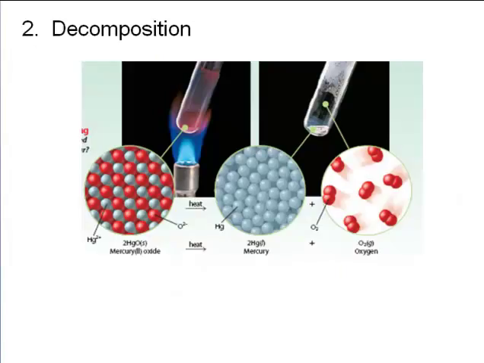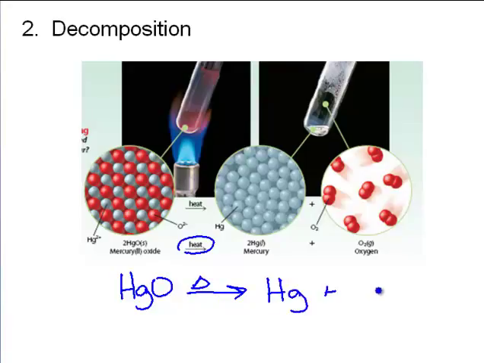Okay. Second is decomposition. A decomposition is just the opposite of combination. It's where a reaction breaks down. So you have HgO, mercury II oxide, with heat. See the little heat sign? So I'll put the delta. I like the delta sign. We're using heat to break it down into mercury and oxygen. So we would say AB decomposes to A plus B if we were to look at it with the relationship.